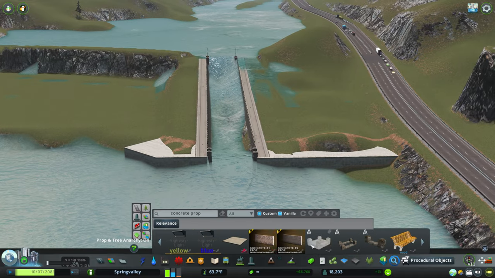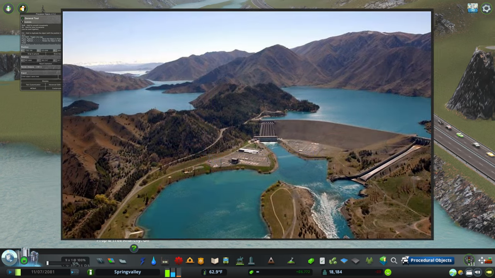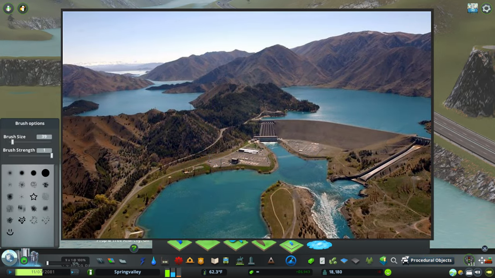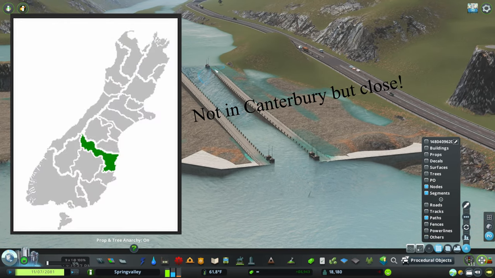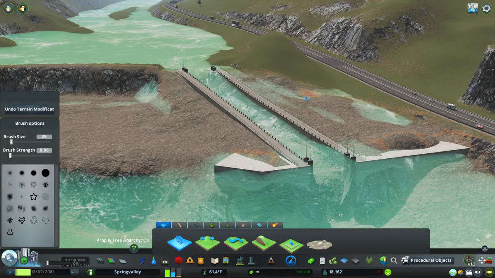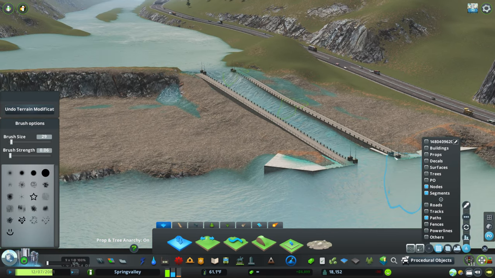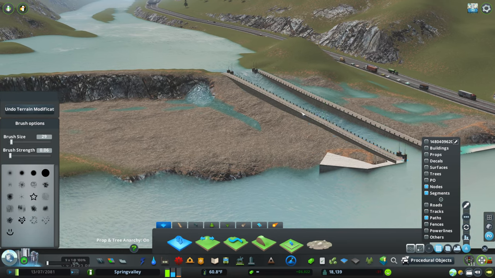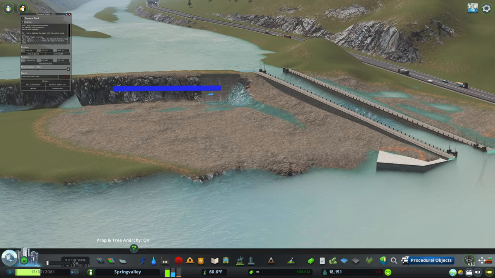The main inspiration for the dam comes from a dam in New Zealand called the Benmore Dam, and it's located in the Canterbury region of New Zealand, which is perfect because that's not far away from where I've based the map. The Benmore Dam is the largest earth-based dam in New Zealand and can produce 540 megawatts of power, which is about 720,000 horsepower. Imagine that in the Toranas. So yeah, the dam is massive, it produces heaps of power, and I thought it'd be great inspiration.